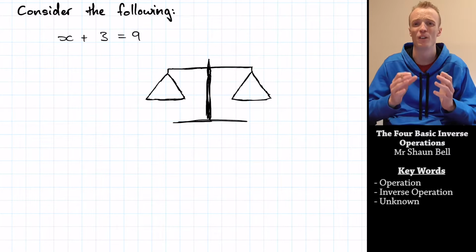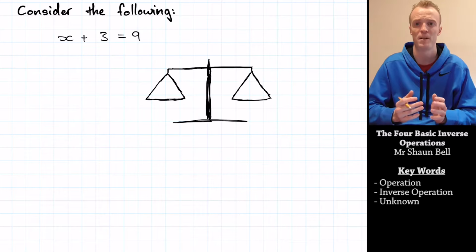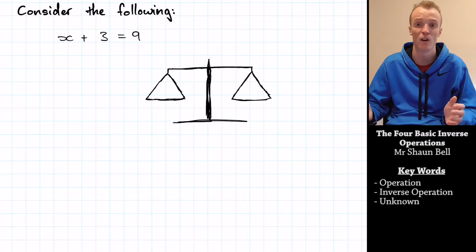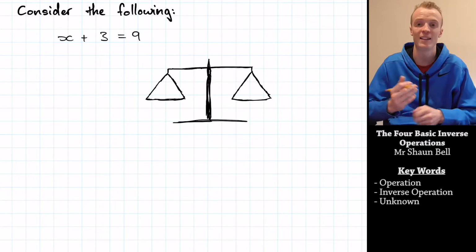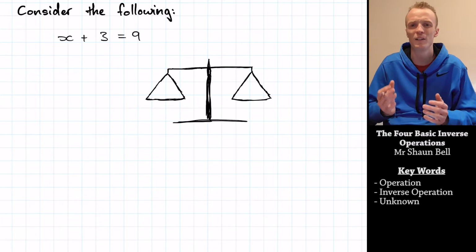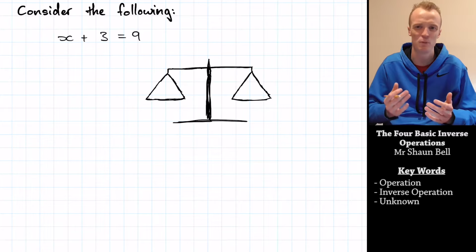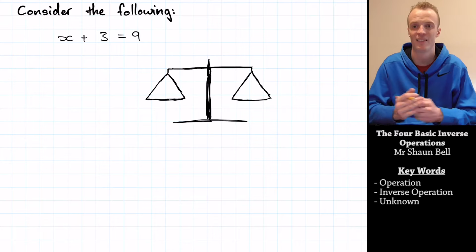Now I know that a lot of people will just look at this and go, well, if you've got some kind of number, you're adding 3 to it and equals 9, you must have originally started with 6, and you can do that in your head. So why do I need to do anything else? Well, that's all well and good while you've got a problem that's as simple as this that you can do in your head. But not all problems are like that.